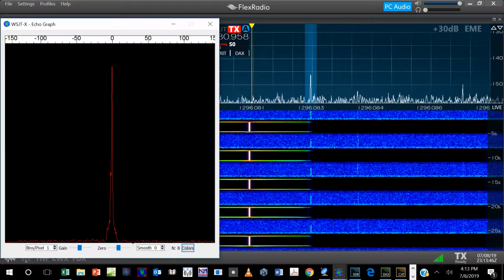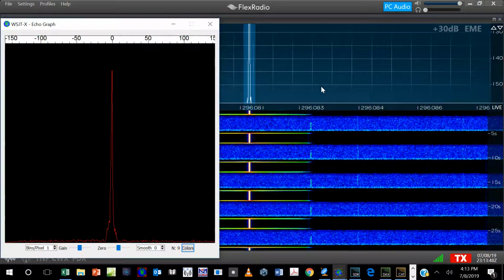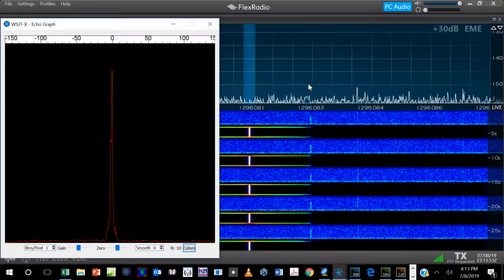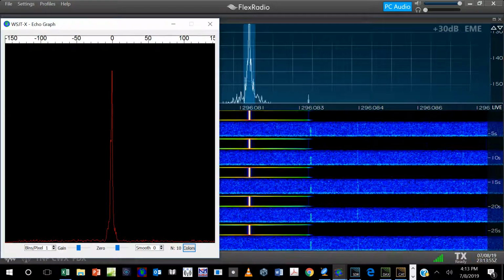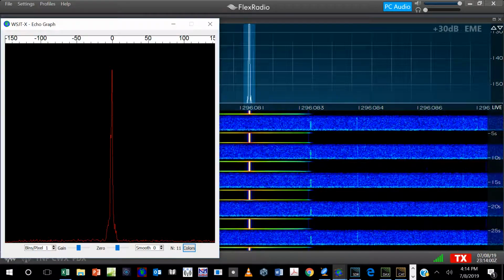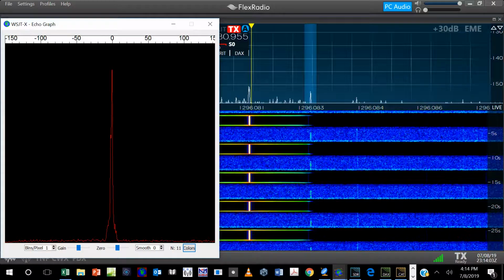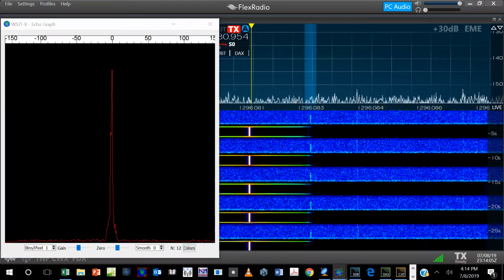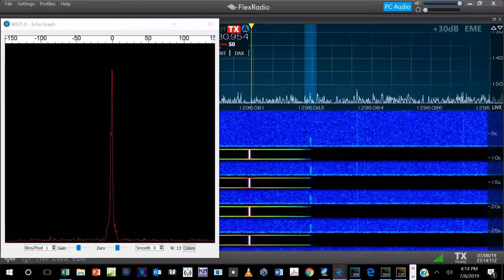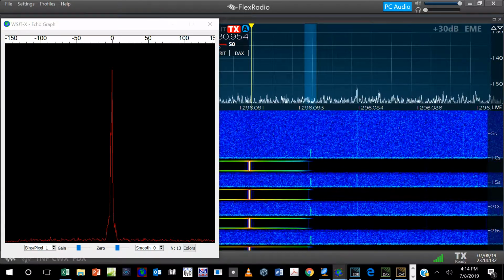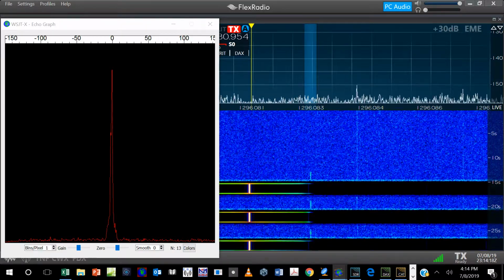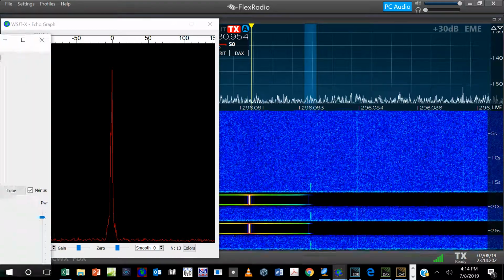So I've got a monster signal. Actually, this is the raw signal right here. See that? That's a big signal, if I do say so myself. And so now that we've built up a number of echoes that we can analyze, I'll go ahead and shut off the transmitter. And hold on just 1 second. Now we can take a look at the results.